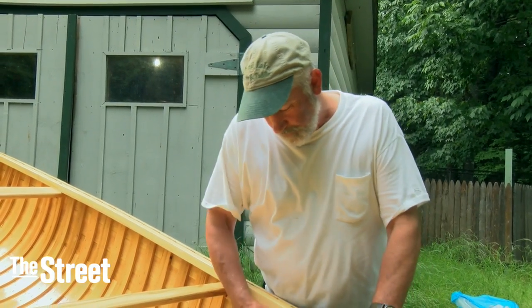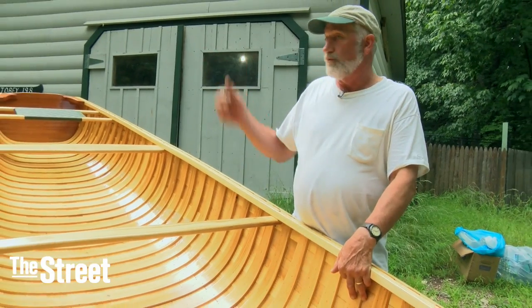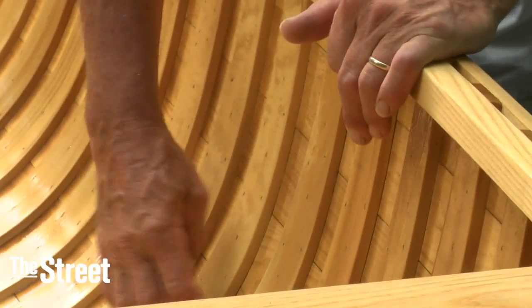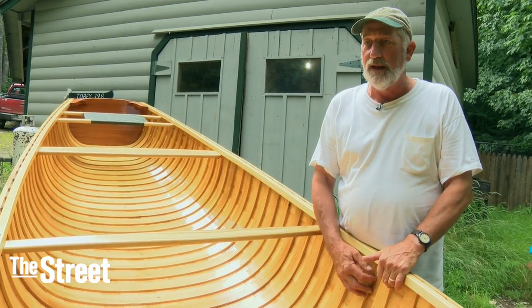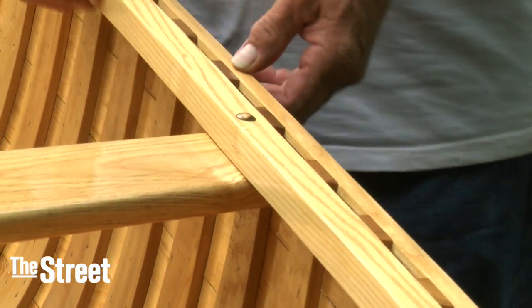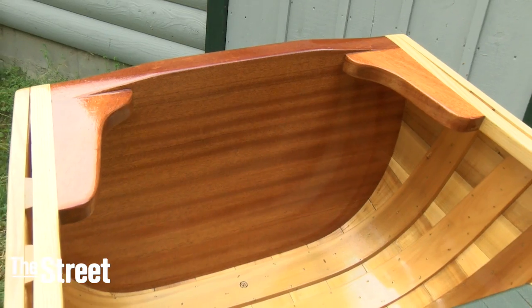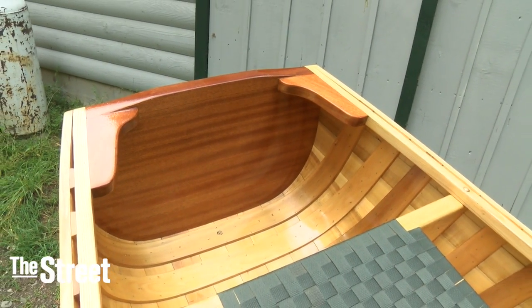The ribs and planking, the actual hull, is all white cedar, which grows right here on local land trust. I cut my own, go out and select my trees, cut it, saw it on a little mill I got, dry it. This up in here is ash, which also grows right here that I cut myself. In the stern and up front for decoration is mahogany on this one. I buy that, we don't grow that here.